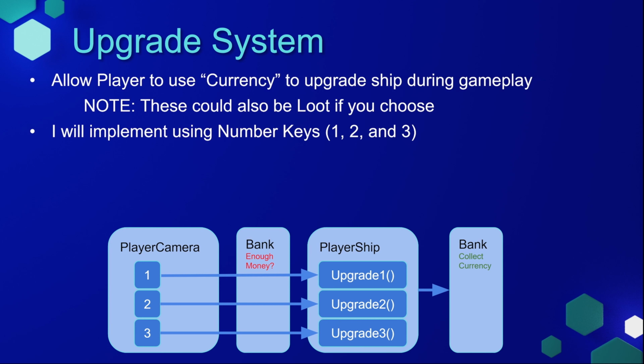And so the next step is for us to create an upgrade system. So something that allows the player to use the currency to upgrade their ship during gameplay. And we set up each of those 3 modifiers on our player's ship. Now I'm going to implement this using my number keys 1, 2, and 3.